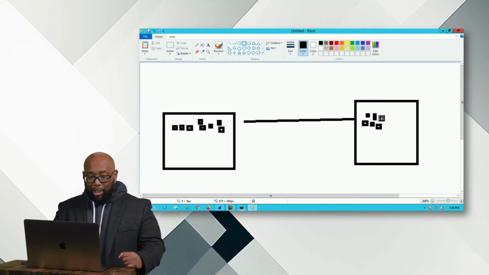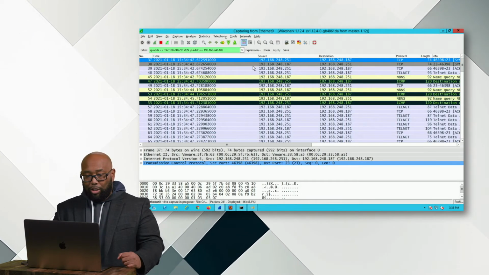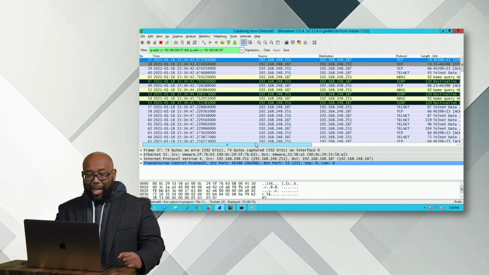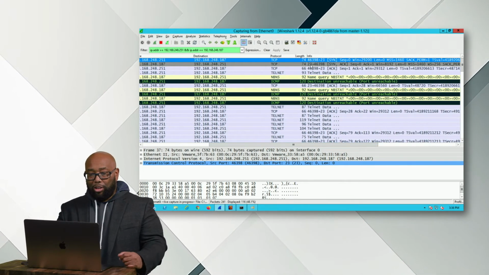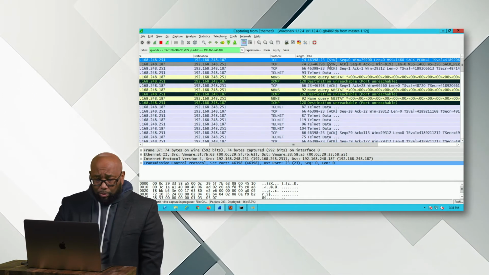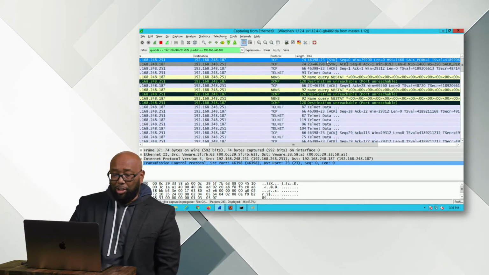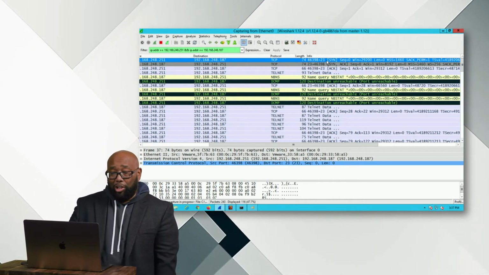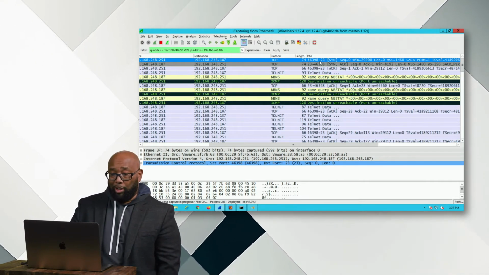What's happening here is the first machine just sent an actual packet to the other side saying, look, I want to connect to you. This packet's only to let you know I want to connect to you on port 23.